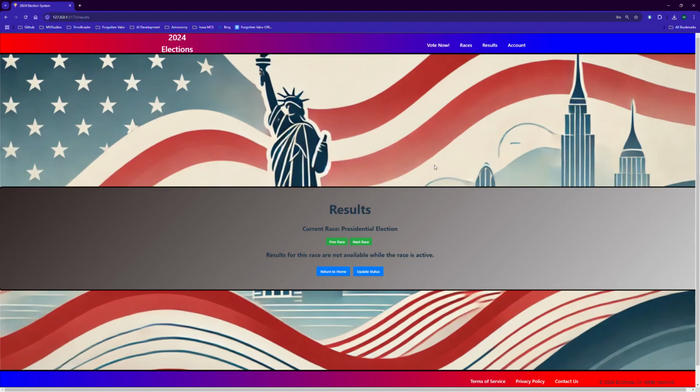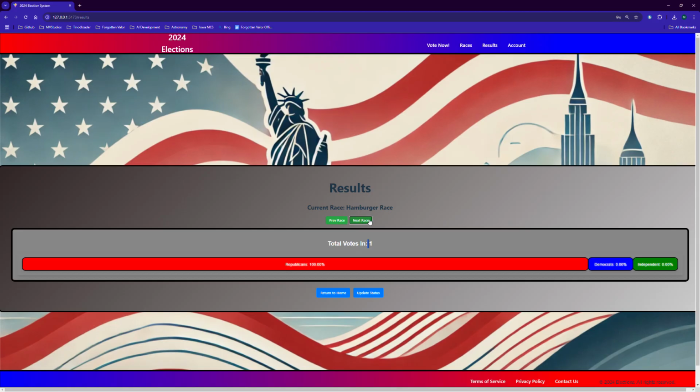And now if I go to results, I can view the hamburger race because it has been deactivated. Eva's vote has been the only one that's been cast, and so it's going to show that.